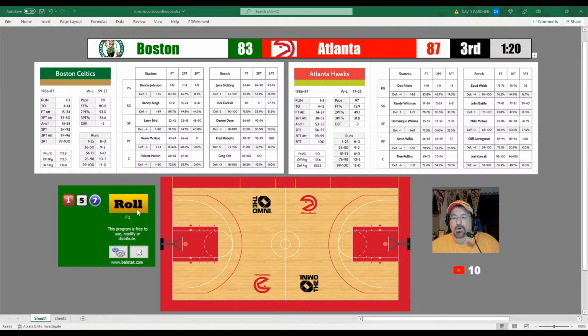And another foul. And going to the line will be Dominique Wilkins, 77%. First one, good. Second one, no good. It dances around the rim, but it couldn't get it to go. So 1 out of 2 for Dominique with a minute to play. Celtics ball. They come down the court. It's going to go to McHale. McHale lays that up and in. So the Celtics trim it to a 3-point lead again.